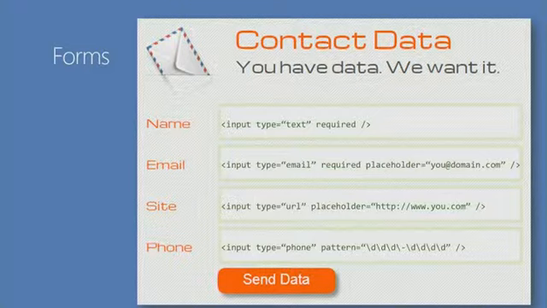Looks like an odd phone number. That's a regex pattern, so we can actually put in customized stuff. If we don't like the way the default pattern would be for a phone, then we can say, well, we want it to be this way, because phone numbers all over the place are different.